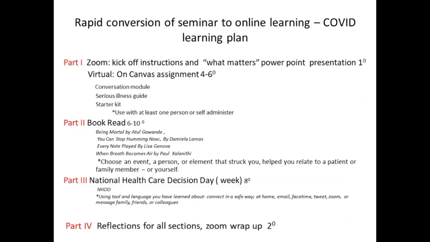What we did was we developed a 3-part program. We had to use some Zoom to keep the students engaged and to give them instructions. And we used Zoom to kick off the Conversation Project program. We would introduce a conversation program. We would use what matters language and what matters education. And we would also include National Healthcare Decision Day, because that was to fall about a month after we started to design this program. Everything was already online. Everything was available to us. We just had to link it and access it to our Canvas courses.